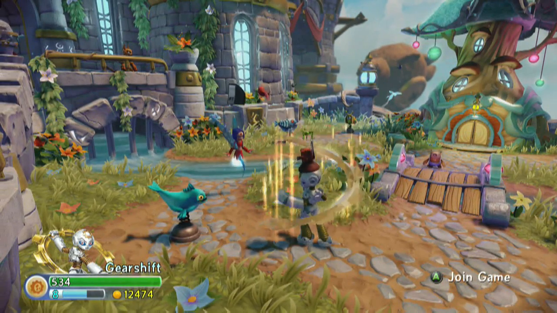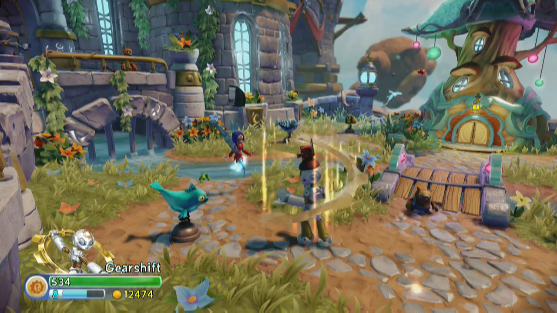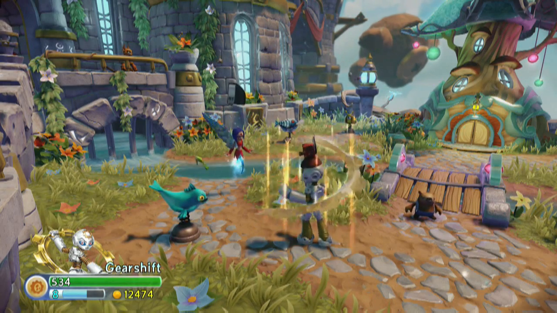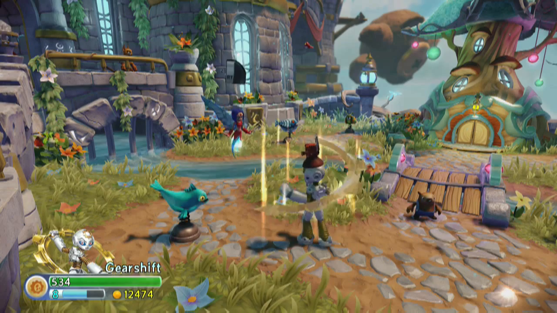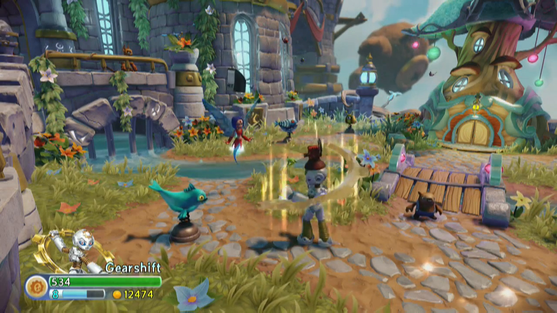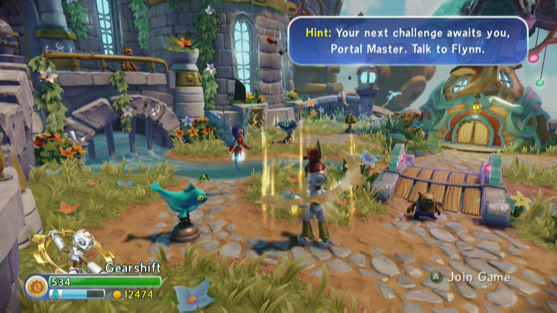So kick it into high gear. That's going to kick out 6 mini gears, not M-N-I, but M-I-N-I. Mini gears. 10 to 15. Or 10 seconds. 10 to 15.